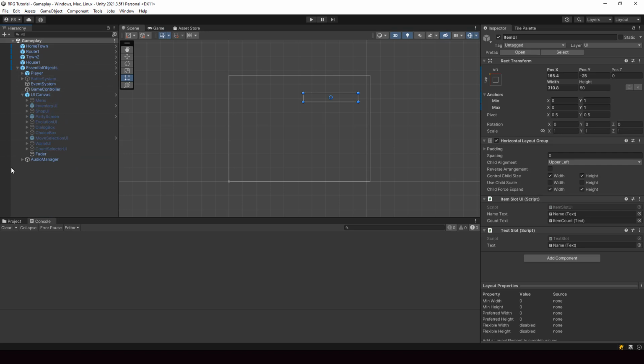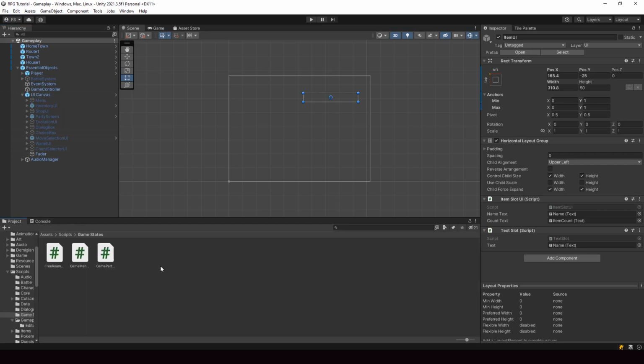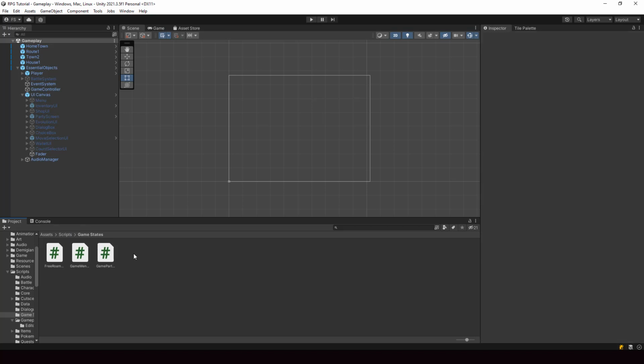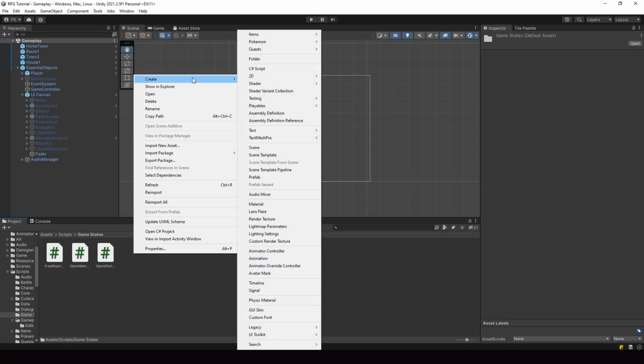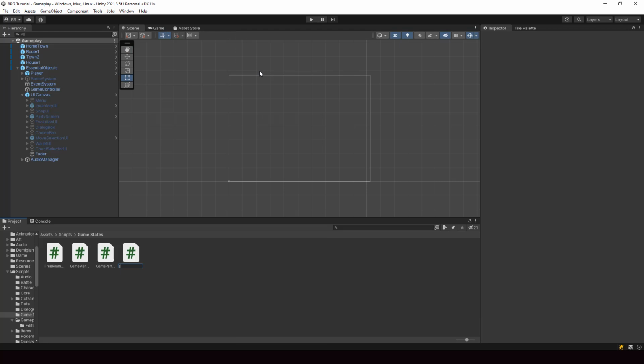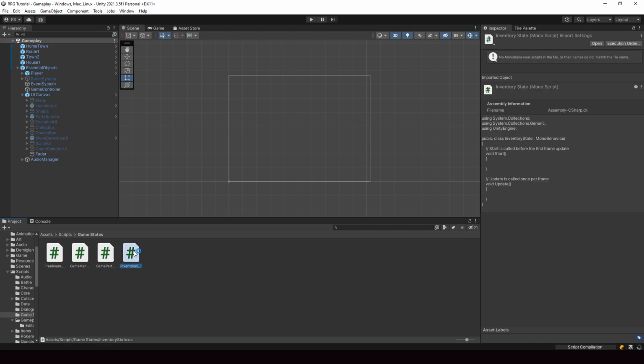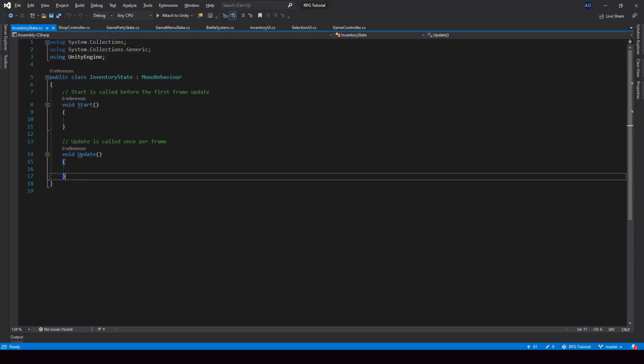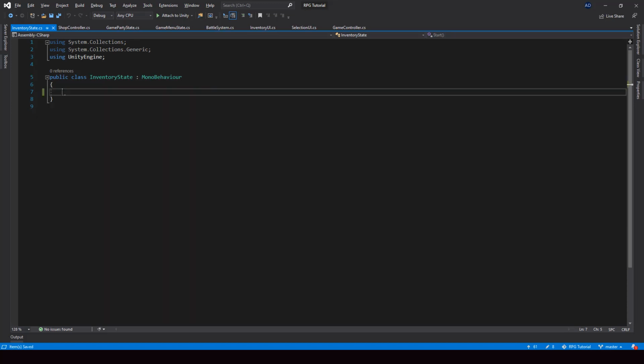Next, let's use the StateStack for handling the inventory state. In the game states folder inside scripts, I'll create a new state for the inventory. Let me create a C# script called inventory state, and get rid of the default code here.